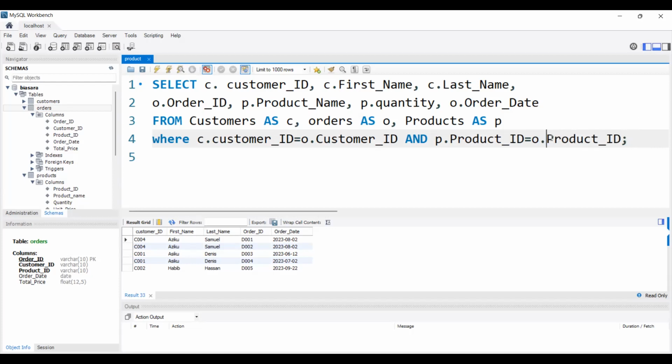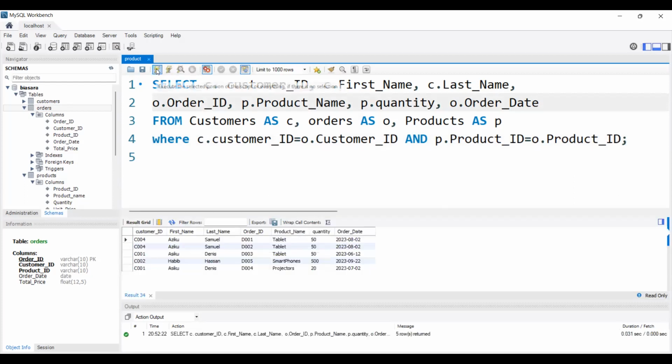Then from here, once you have this, you can decide to run this SQL statement and see what happens. You see that it will display for you the customer ID, the first name, the last name, the order IDs, the product names that have been ordered. We have the tablet twice. Okay, it is ordered by different customers. I think that's why it is twice. And then the quantity. So that is how you can combine data from two different tables using the aliases. Is this one clear?